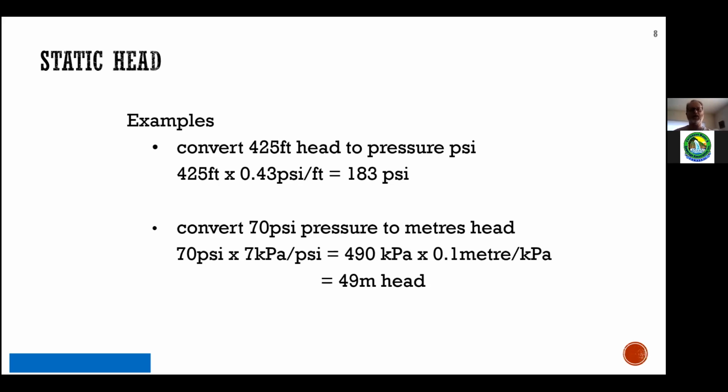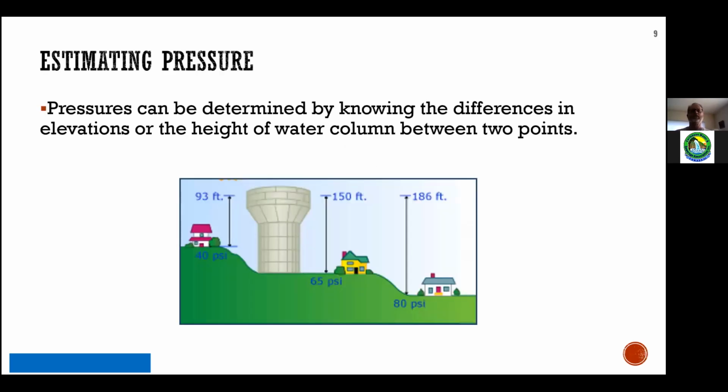70 psi times 7 kPa equals 490. Now we convert, so we basically have the second calculation to do to get 49 meters of head. But the real key to remember is the relationship between head and elevation and kPa or psi. So knowing the difference in elevation can go a long way to determining what the height of the water column is. And the slide gives a couple of examples.